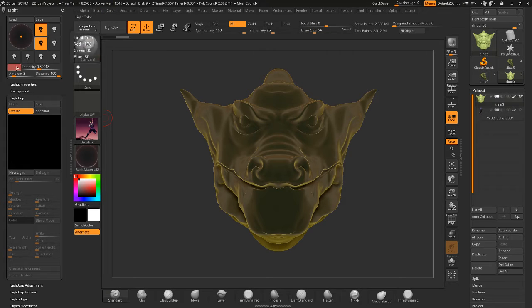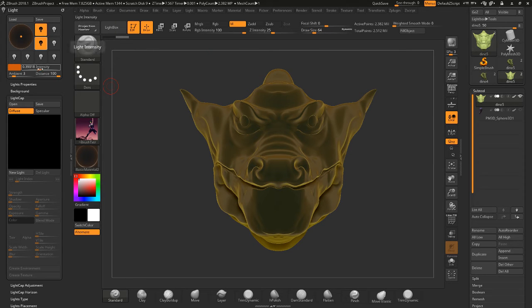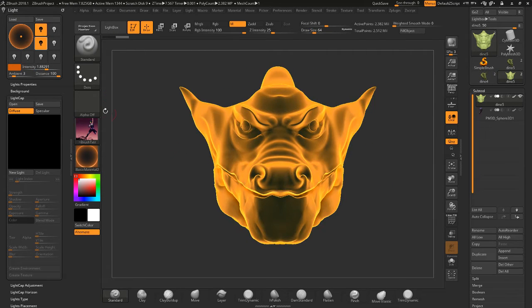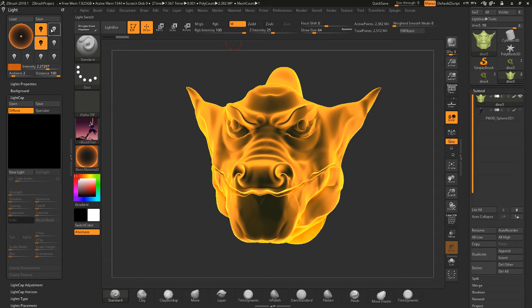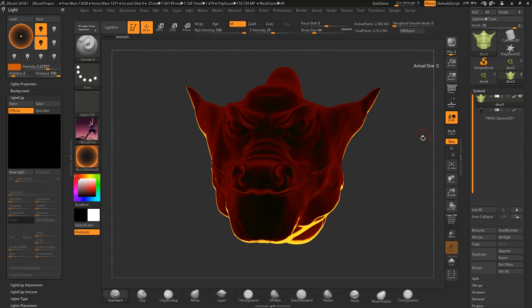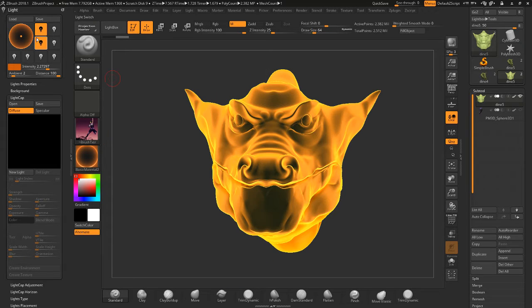Basically, I can change the color of the light here. I can make it orange, I can make it red, I can do whatever I want. I can raise the intensity on it. I can change the distance, which is how much of the area the light is affecting. I can up the ambience, which makes it really super bright. And you can see, pretty fast though, we can get some kind of cool results. I wouldn't say it's the best way. And then when we render it out, it'll render out the lighting and it'll add shadow information. Okay, so that's a quick way.